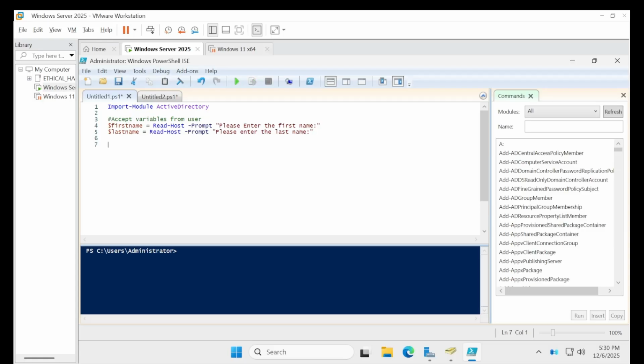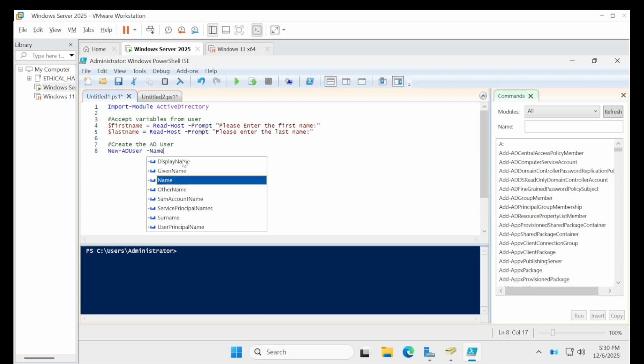So go ahead now and we create the AD user. So say New-ADUser. First parameter is Name. So the first one is the firstname variable concatenated with the lastname variable.